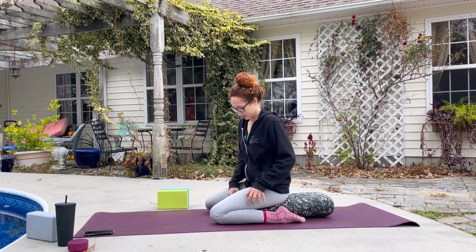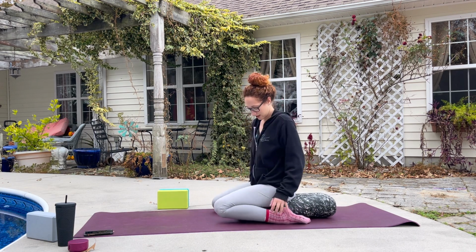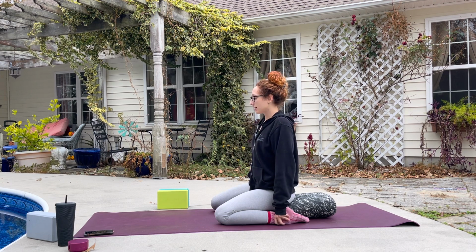So it's not all the way in front, it's about halfway, so I can still sit on it comfortably, but my knees are kind of straddling it a little bit so that I'm in a nice supportive hero here. And then just maybe stay here.